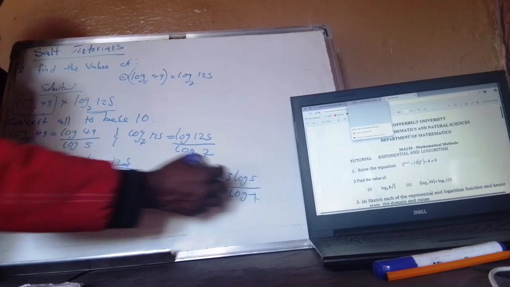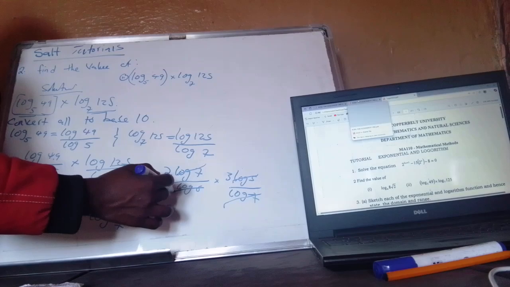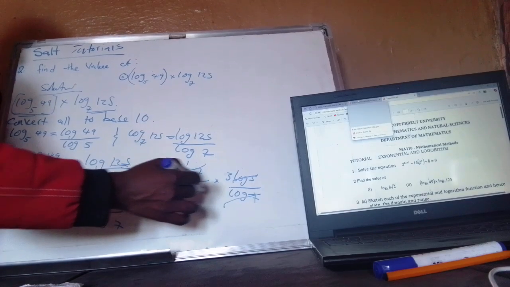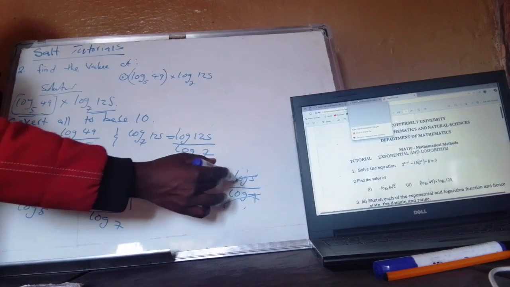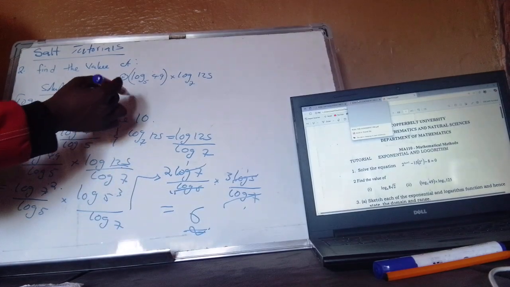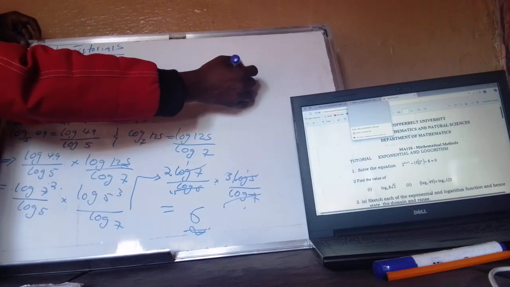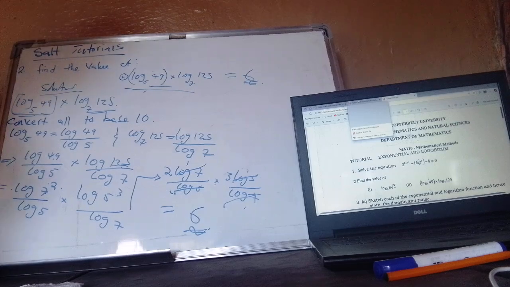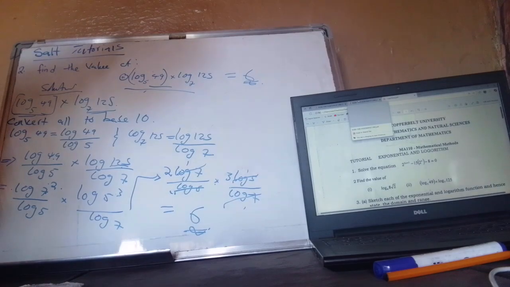This is multiplication. It means this log 7 and this log 7 can go. This log 5 and this log 5 can go. Remember, we are remaining with 1 here, 1 there, and 1 there. So it is just a matter of multiplying 2 by 3. It means that the final outcome you're going to have is 6. So this evaluation here is going to be equivalent to what? To a 6. As simple as that. So from there we can now shift and talk about the next questions.